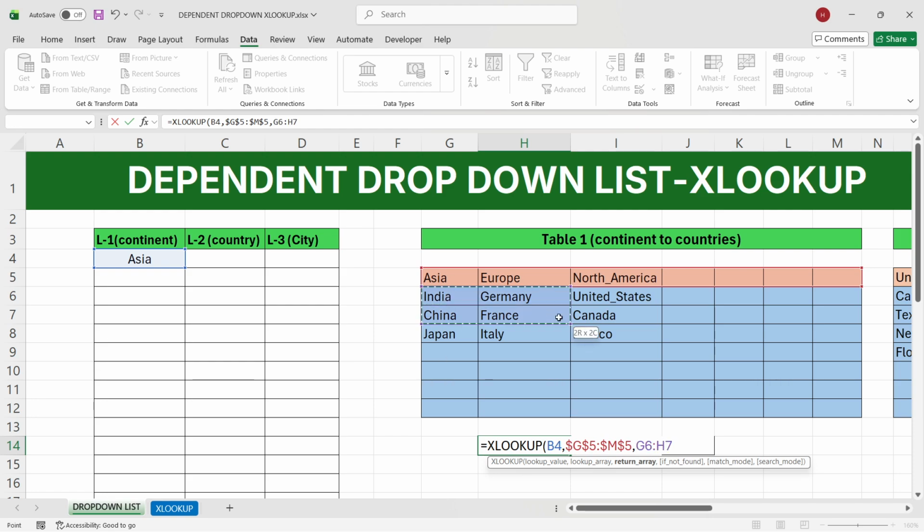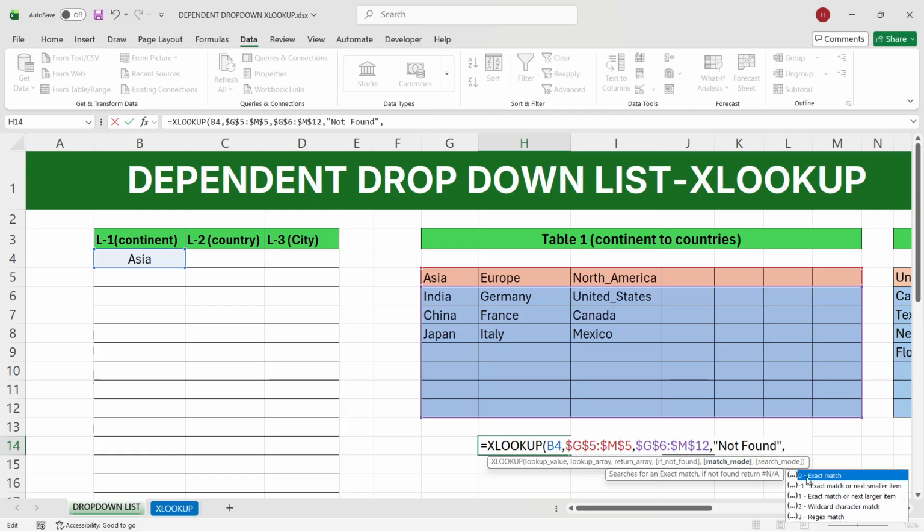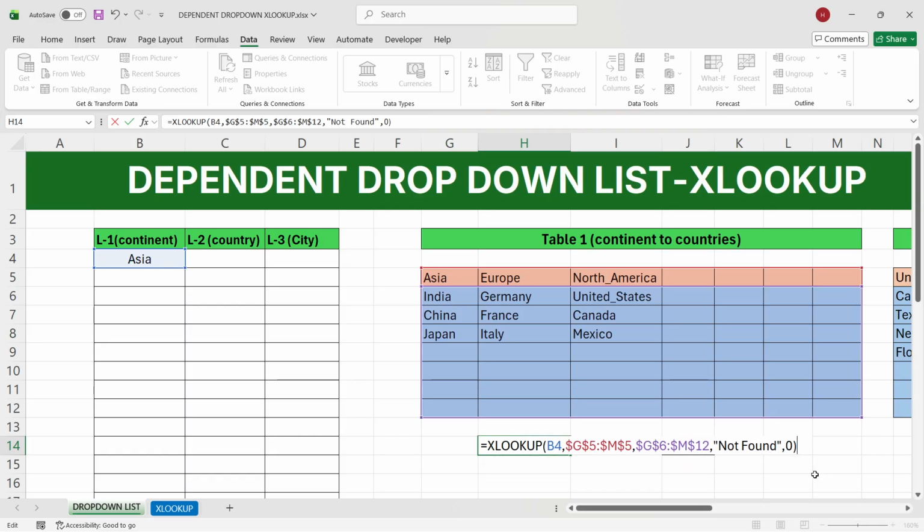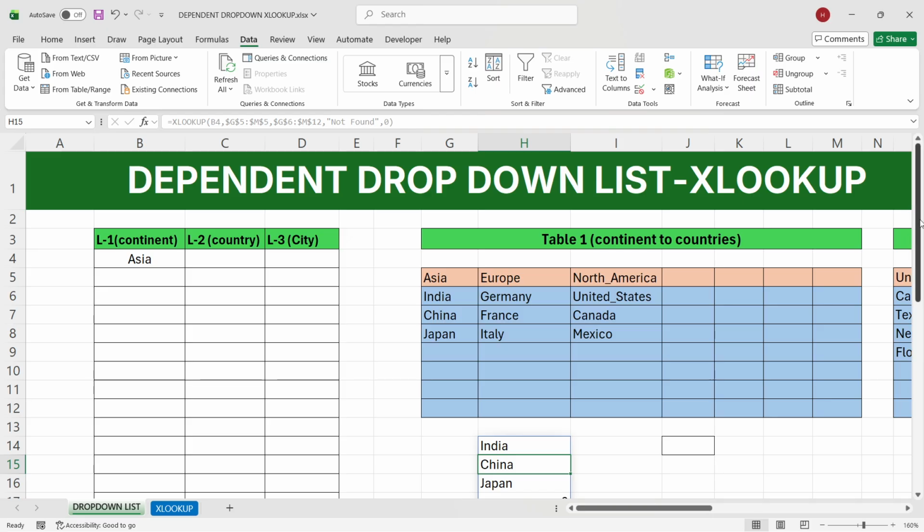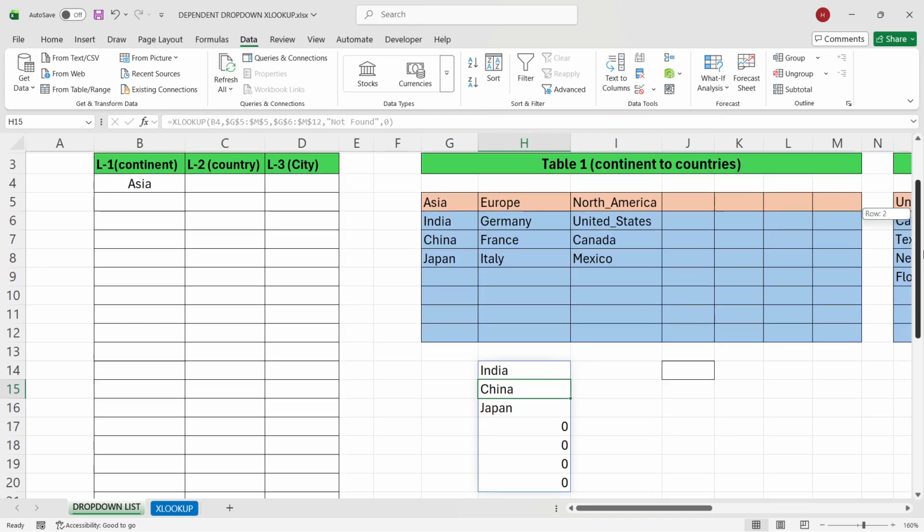And for return array, select the countries range, that too locked, along with buffer downward for future entries. Match mode as exact and press enter. It's the same as we learned in the XLOOKUP basics. Now XLOOKUP returns the entire list of countries for the selected continent.